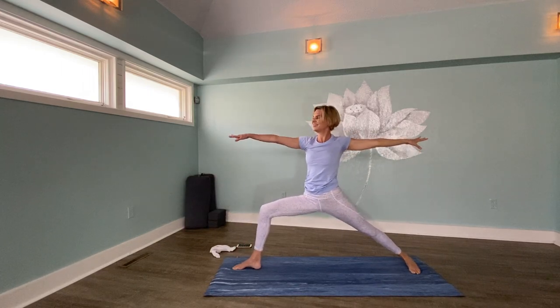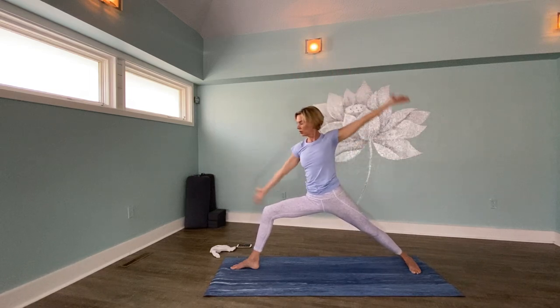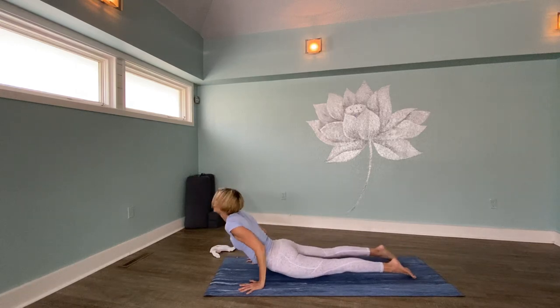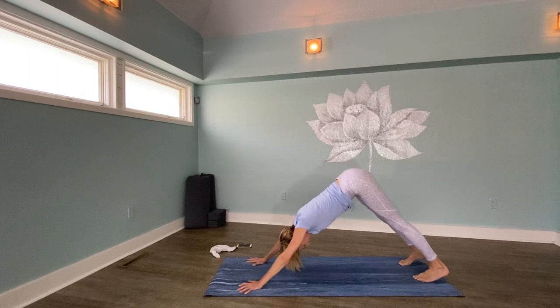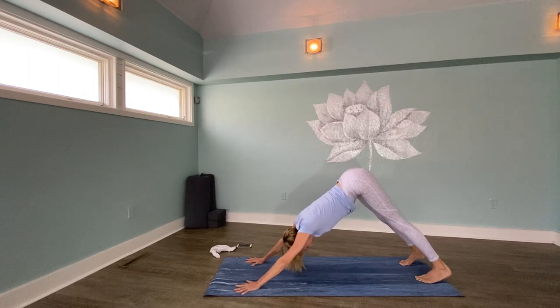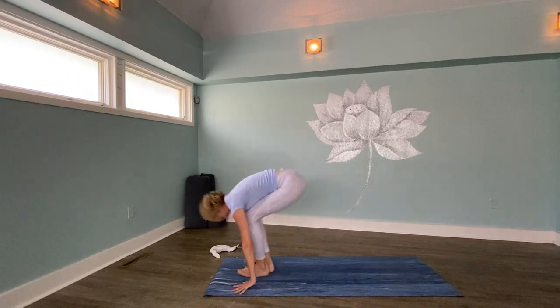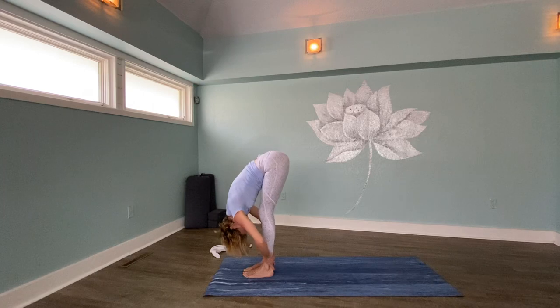Warrior two. Spin your front palm reverse and cartwheel down through low plank. Upward facing dog. Downward facing dog. Breathe in. Exhale out. Look forward, walk, or jump to your hands. Halfway lift. Bow forward. Sweep up.